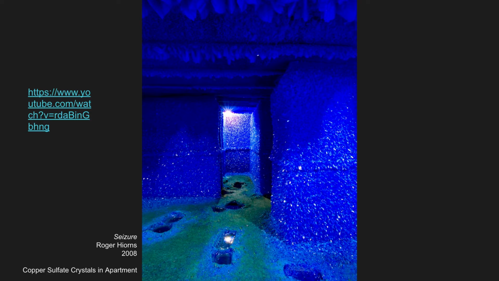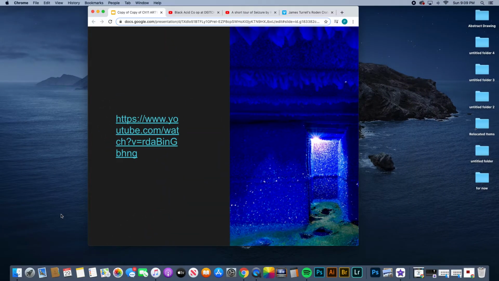He rented this apartment, sealed off the corners, made it watertight, and he pumped this liquid into the apartment. And that liquid, called I think cupric nitrate, which is like a copper solution, started growing crystals all over the walls. And then he drained the liquid, and then you're left with an apartment that you could actually walk through that has crystals on the walls.